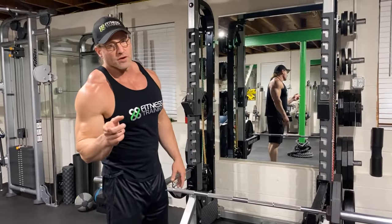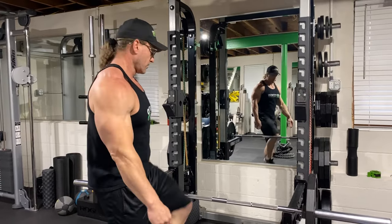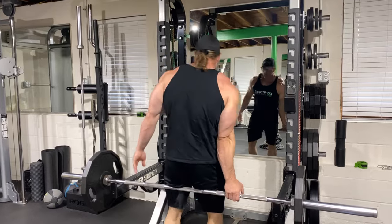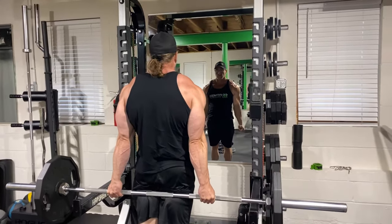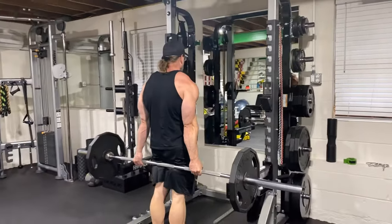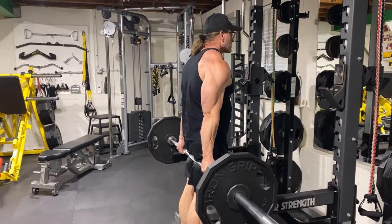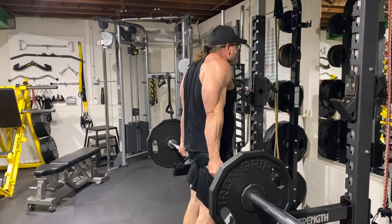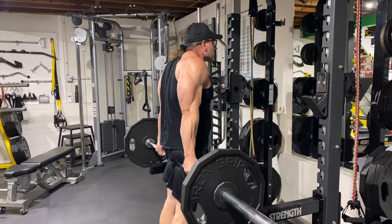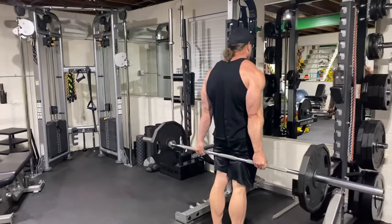So those are two exercises for your Goldbergs: traditional barbell shrugs and dumbbell shrugs. Now for the unique stuff. The first unique exercise is called a reverse shrug. Instead of the bar in front, the bar is behind you - that's why they call it a reverse shrug. You lean a little forward to counter the weight and pull them straight up, straight down. This hits a little bit of lower traps. The angle forces you to hunch forward, which moves the emphasis from the top of the traps down to the middle.